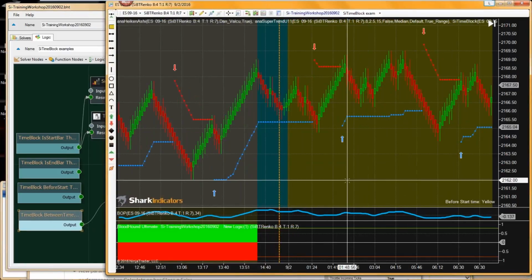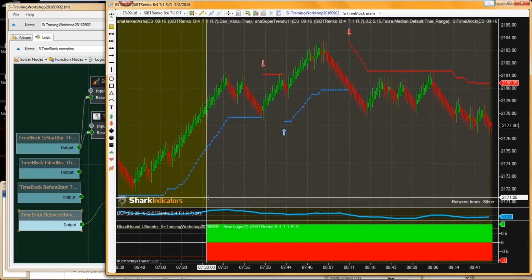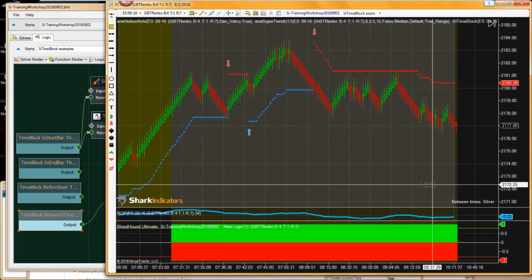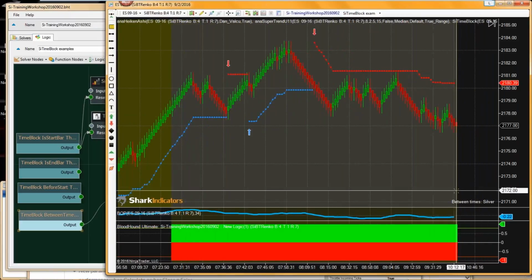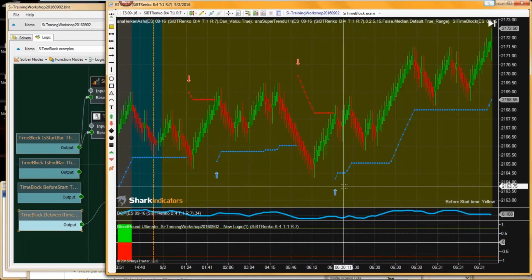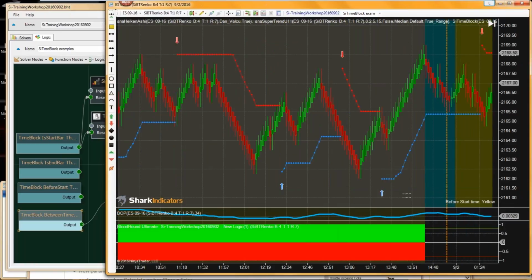And let's take a look. There we go. So now we've identified basically the gray area here. So there we go, during the gray area.